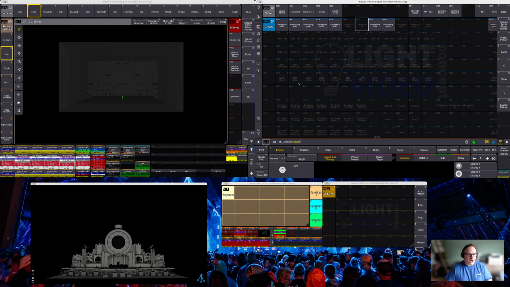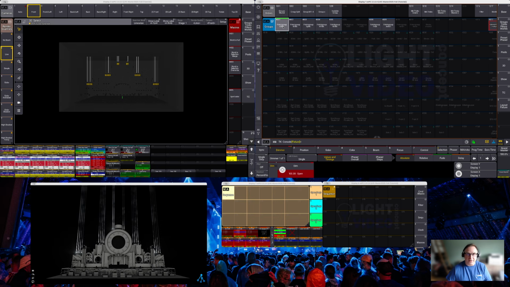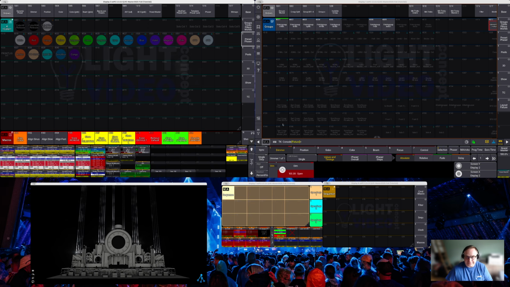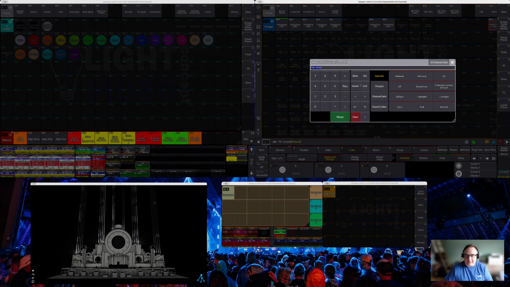So, okay, this is easier, and I would like to create all the presets at first. So I take my beams, and I don't highlight them at the moment because highlight might have some issues if some of the presets I want to store are in highlight mode. So if you're not sure if the fixture is programmed correct, just use the dimmer. And the first thing is I will do all my colors.